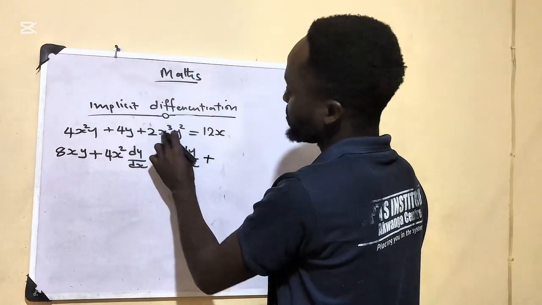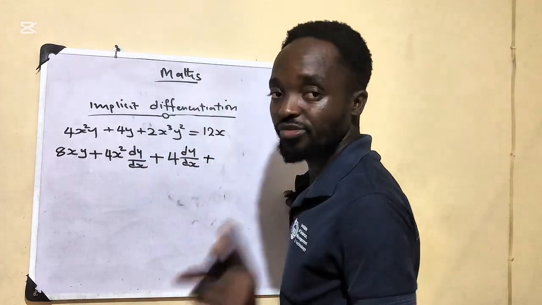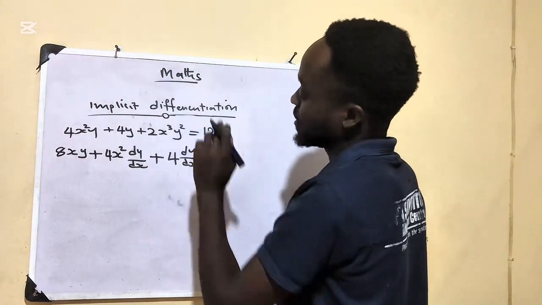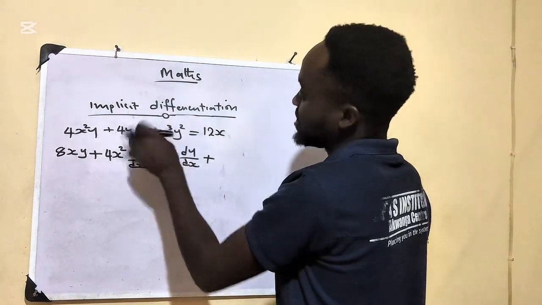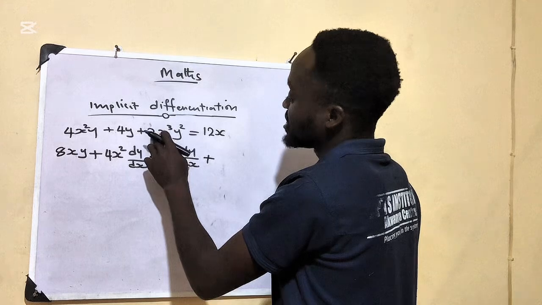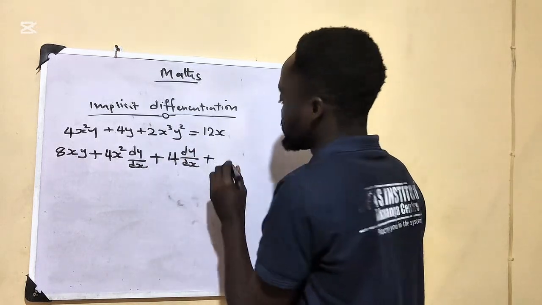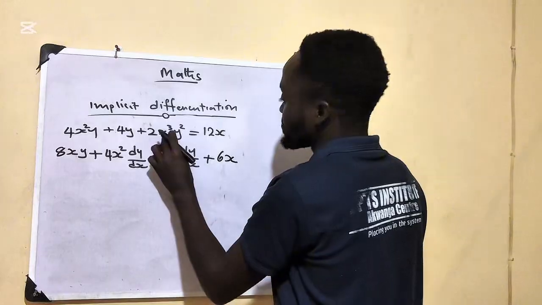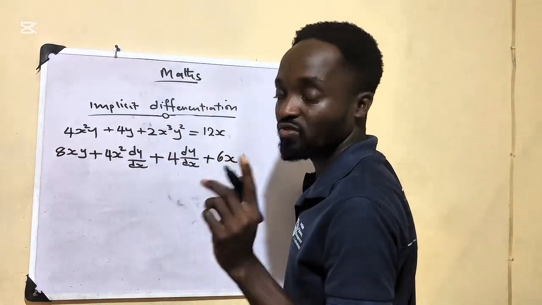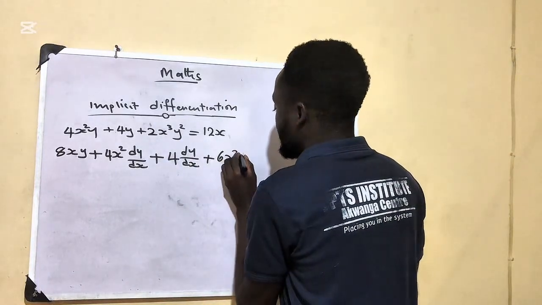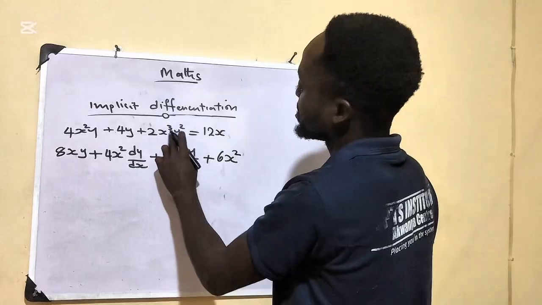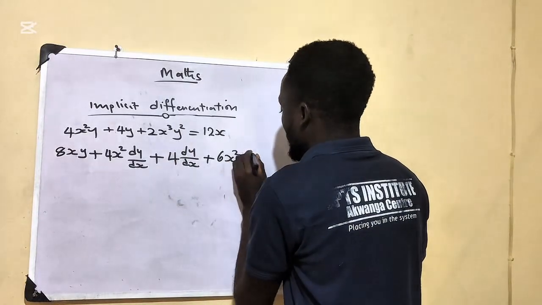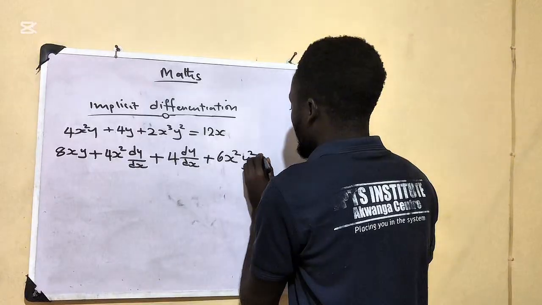Next we move to the next one, plus. Now here we also have two variables, which is x and y. So first I'm going to start with the x variable. So if I differentiate x to the power of 3, I'm going to bring down the power. If I bring down the power, which is 3, it's going to be 2 multiplied by 3, and that's going to be 6. Okay, then we'll write the x, then we'll subtract 1 from the power. So 3 minus 1 is going to become 2. That's 6x to the power of 2, then multiply by this y function, which is y to the power of 2. Then I will also write plus again.